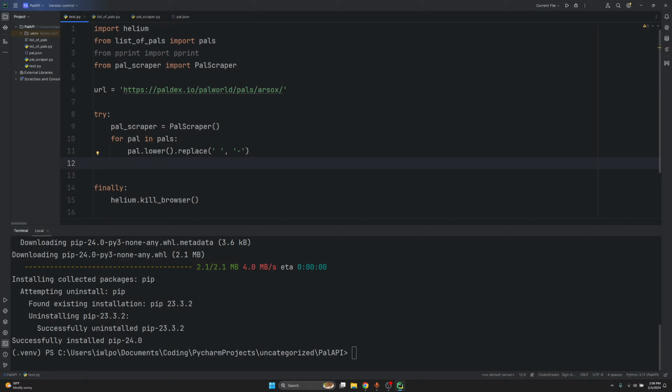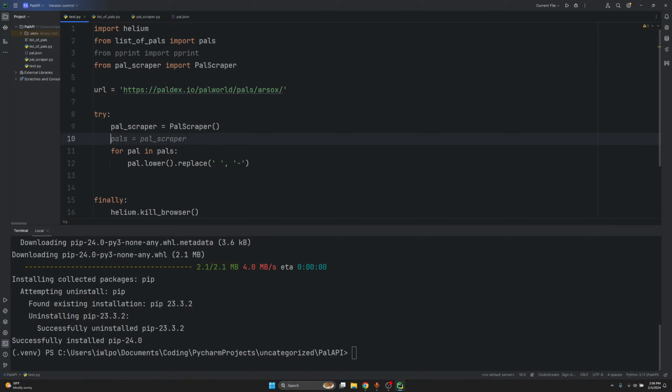And then now we also want a JSON, right? So we want the pal JSON. We're going to call it pals data or dictionary.